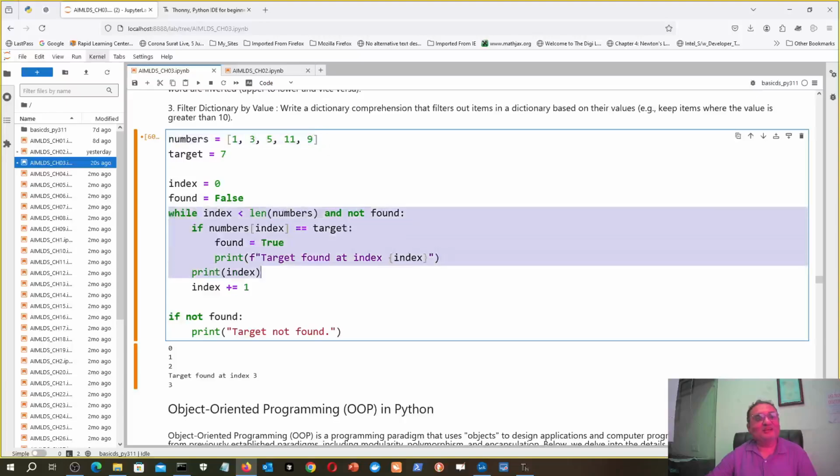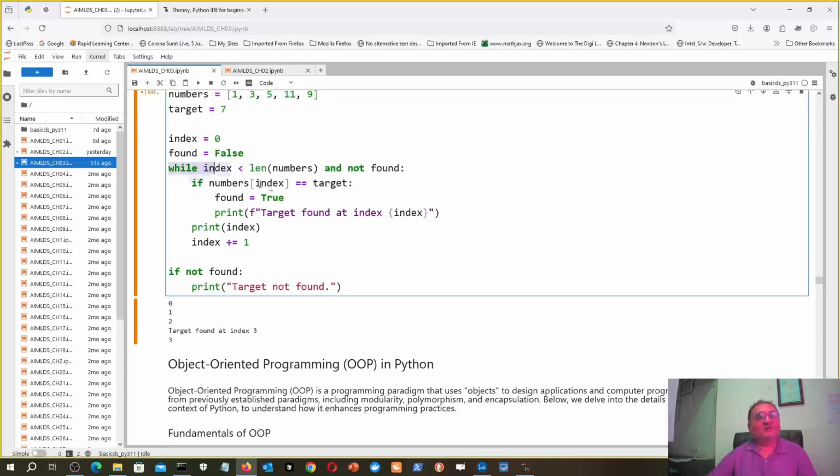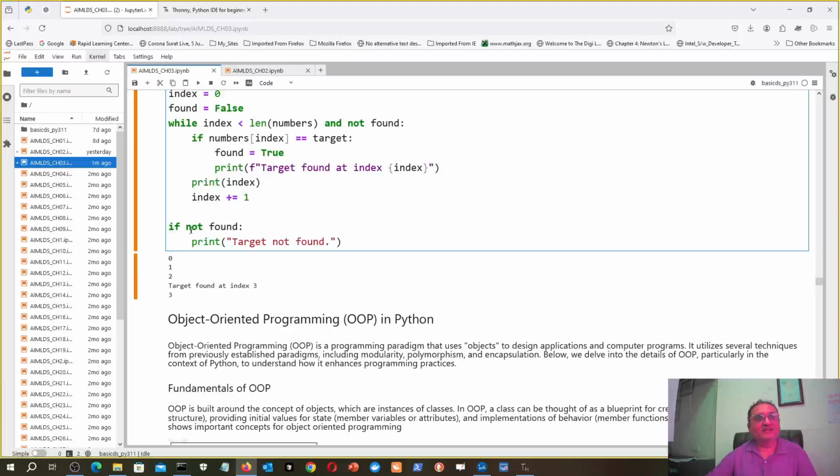So the entire while loop will execute for each number: 1, 2, 3, 4, 5. The whole list will be exhausted, and then the index will be incremented. This is the fourth index; it is incremented and becomes 5. Now this condition will not be obeyed. 5 is less than 5? No, that will not be obeyed, since the length of the list is 5. So this whole while loop will not be executed at all. And at that time the found flag is false only, because the element is not there inside. So then this will come into picture and it will say that target is not found.